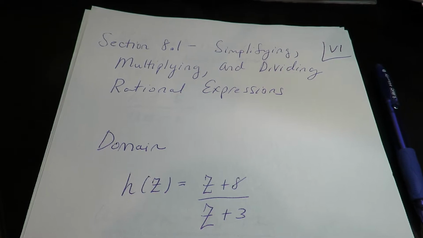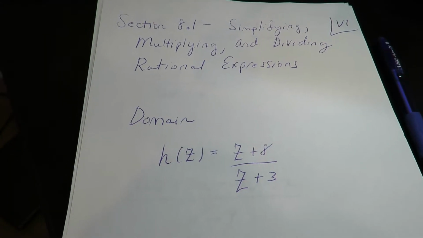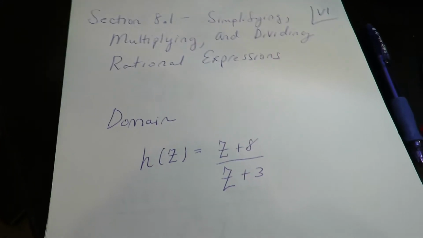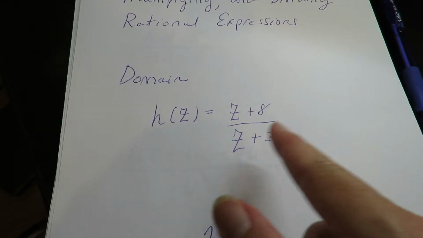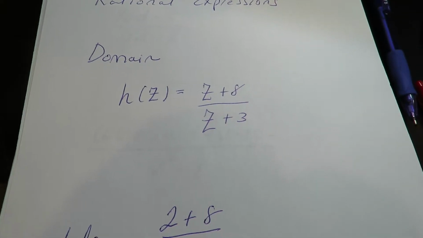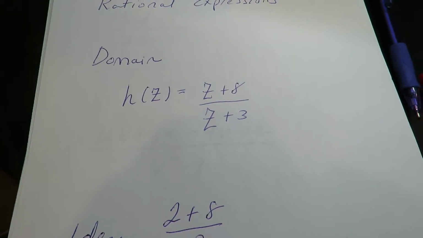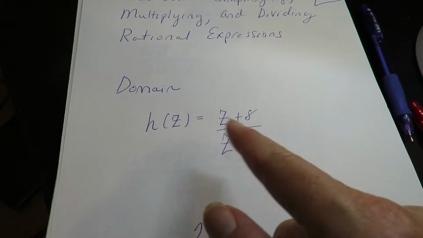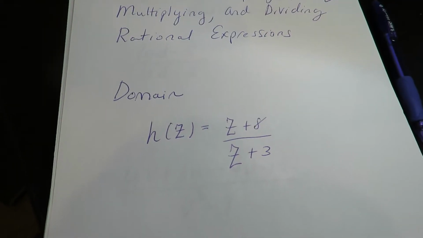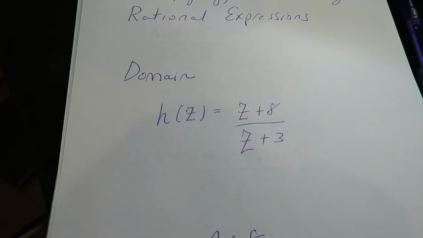So before I start this section, I just want to go over an old item. This was on test 1. The domain's going to come up again, and that's a good thing because that'll be on the final. So in this case, it's in function notation. Don't let that freak you out.